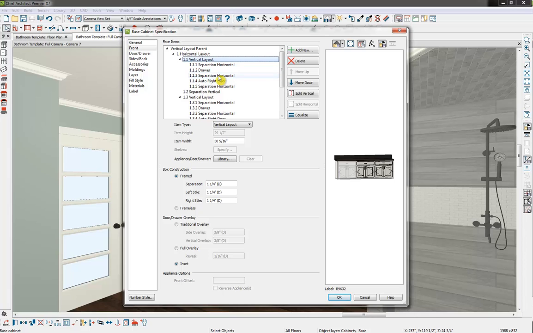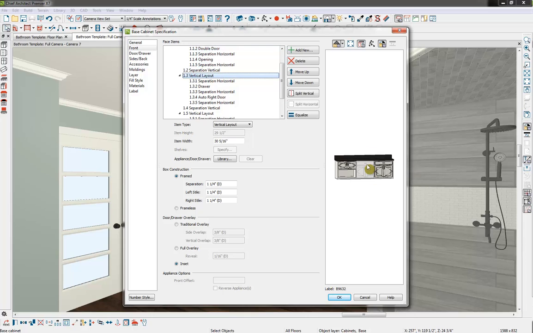So first of all, I'm going to delete this door, and it's going to be an opening, which is exactly what I want. And then I'm going to increase this drawer to 12 inches, and I'm going to change it actually to a double door. So if we come down to item type with this drawer selected, we're going to change it to a double door. Then I'm going to do the same thing for the third section. So, well, we'll move on to the second one first.